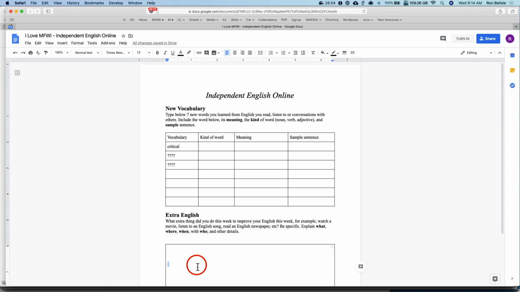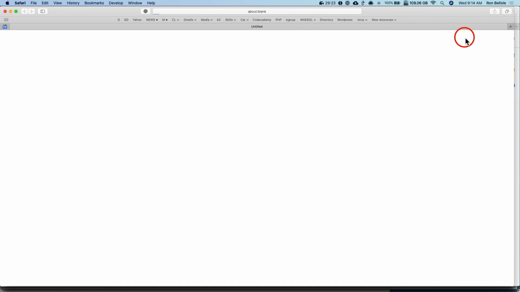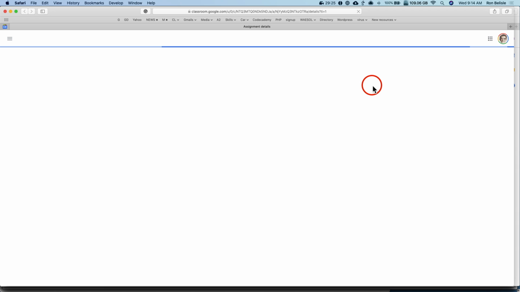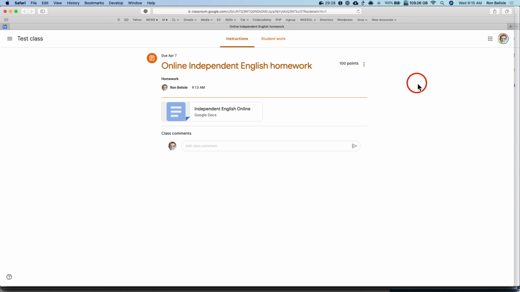And this is the extra English that I did. Watched Frozen in English with English subtitles. Loved it. So, once again, I have this turn in feature as a student. So I'm going to turn this in, and there it is. It's turned in.